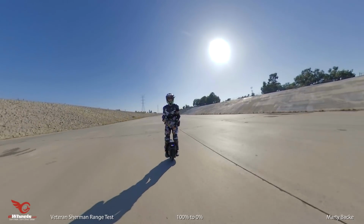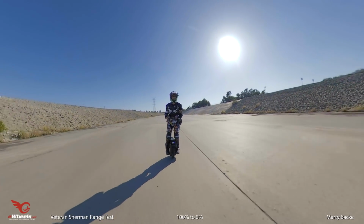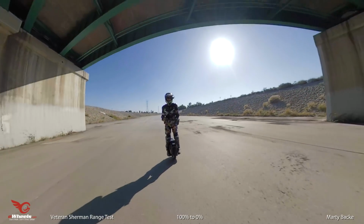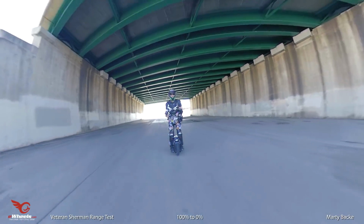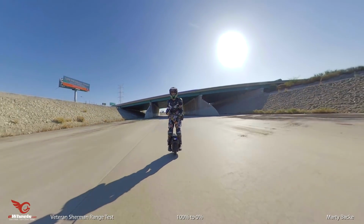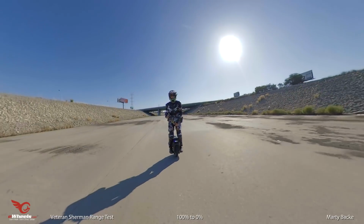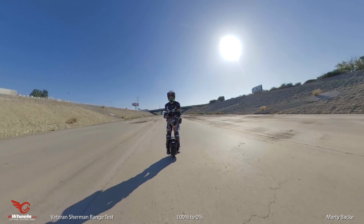I'm here on the Veteran Sherman, and I'm starting my long range test. I'm going to run this down to zero, see what happens. I have no idea what the behavior is, but I'm going to assume it'll be like Gateway or King Song, where the pedals just tilt back eventually and kick you off. I'm going to try my best to do that. I'm a little fearful because it might take a long time.